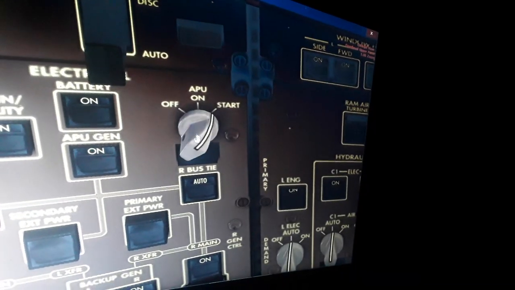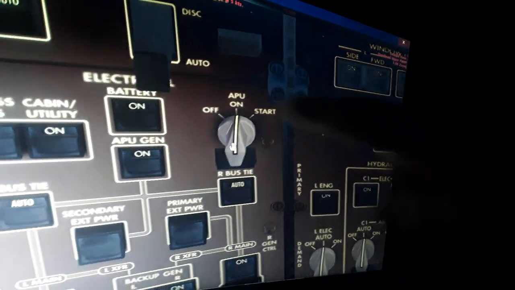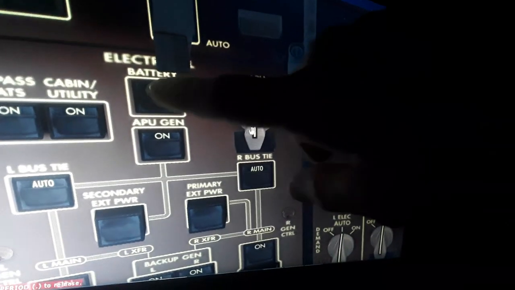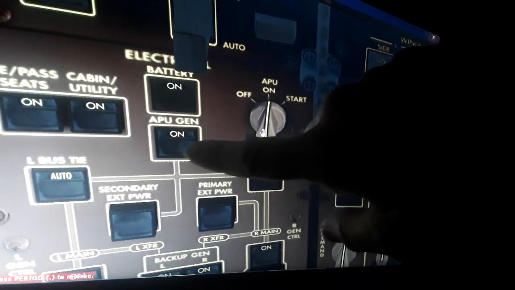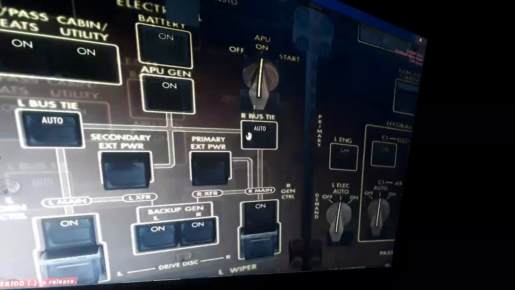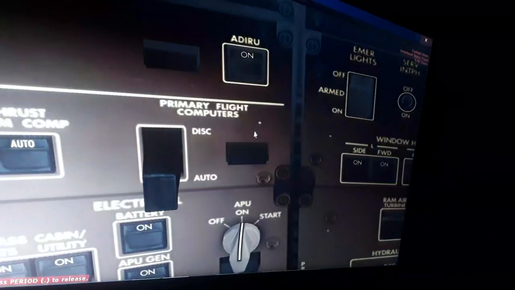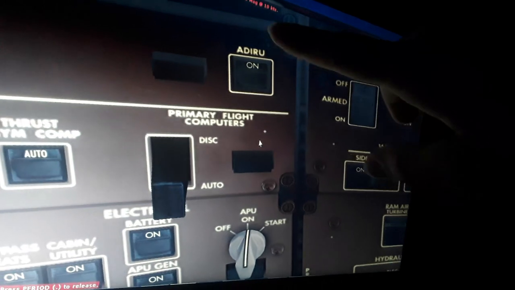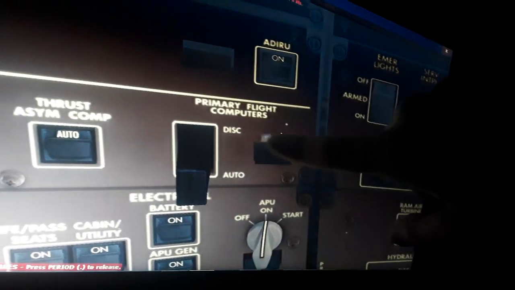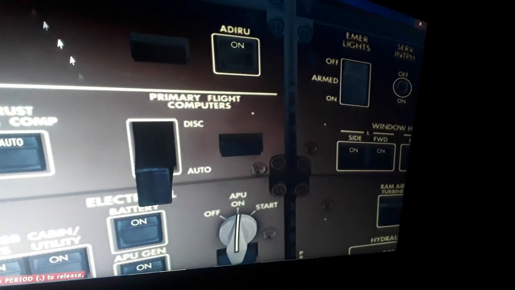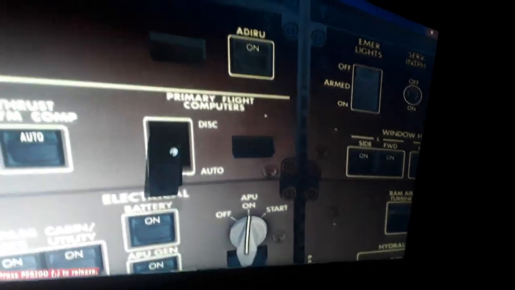So you have the starter of the APU here, the auxiliary power unit. They have the battery and the APU generator on left and right bus, secondary external and primary external power, and we have the ADIRU, the data server here, the processing compensator, the flight control computers. So you keep going with that.